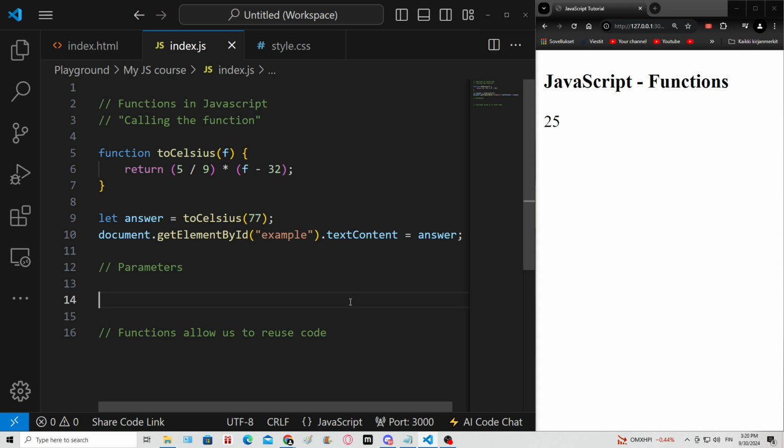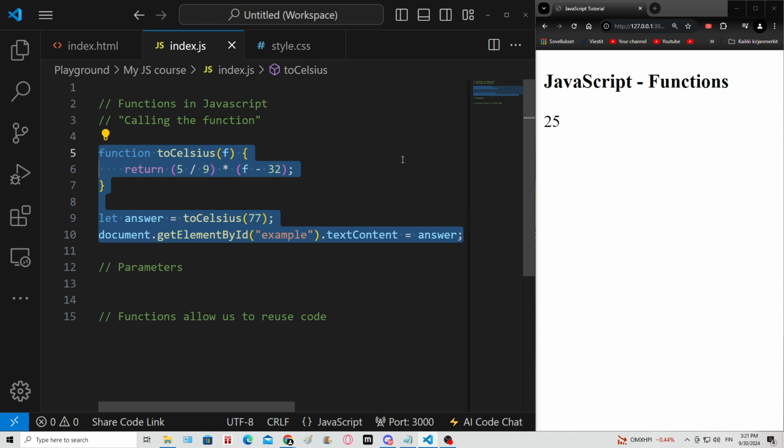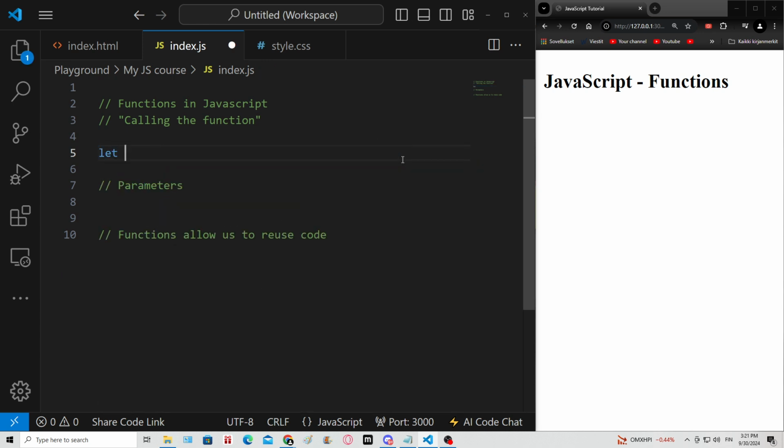So yeah. We can also use a function as a variable, like we have done here, but I'm gonna give you another example.